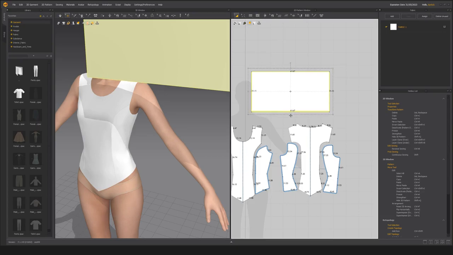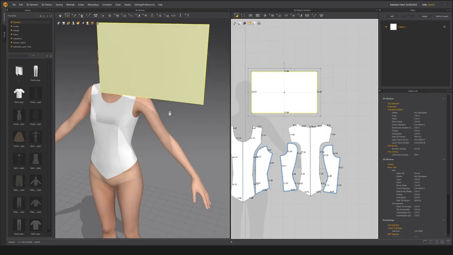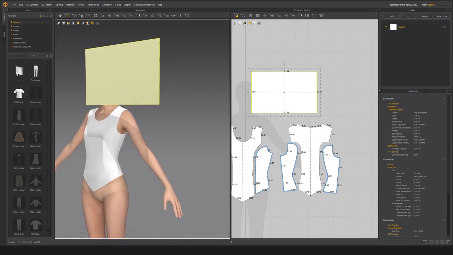So all these ways work to create these different panels, depending on how exact you want to be. Sometimes I just like to tweak things directly instead of inputting exact measurements. But it doesn't really matter. You can create this in whichever way you want. And then here we're talking about 50 centimeters or so for the length of the sleeve. So there you go. That's our rectangle of fabric.